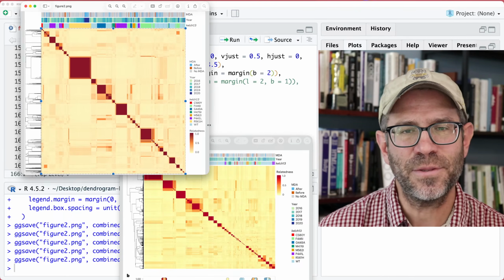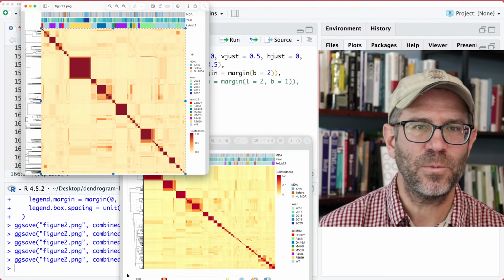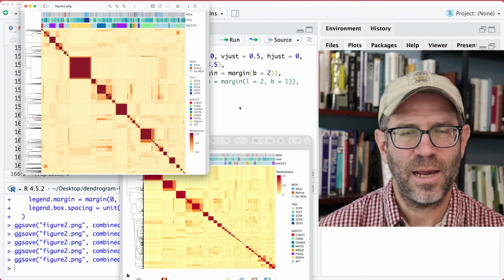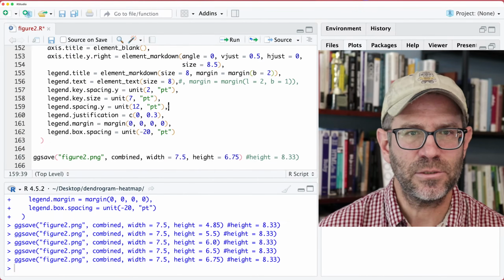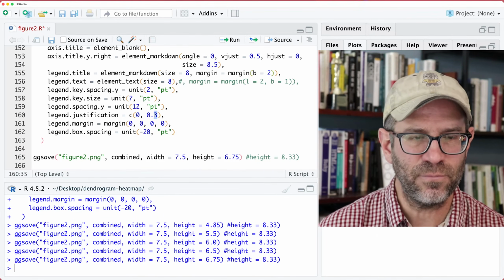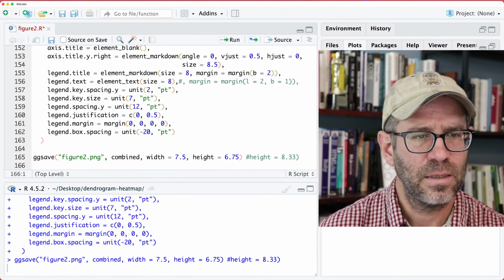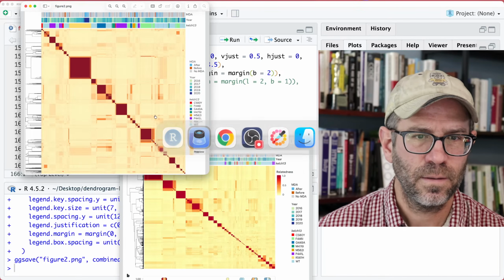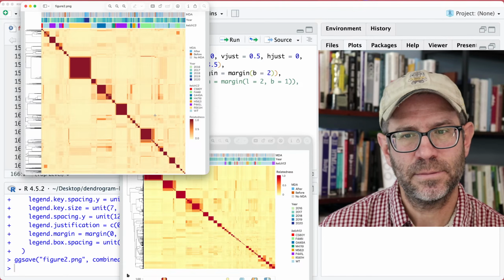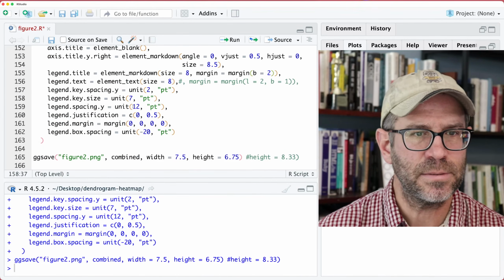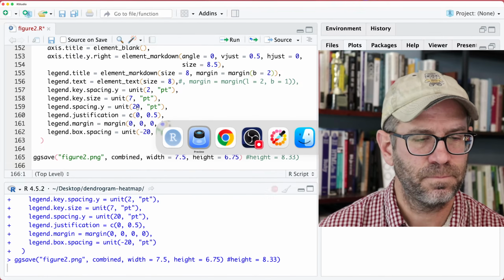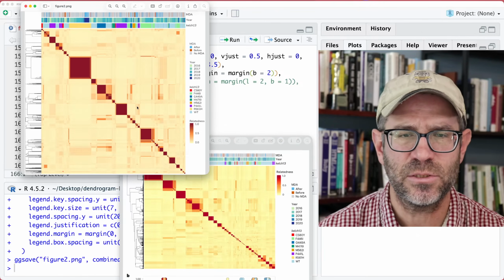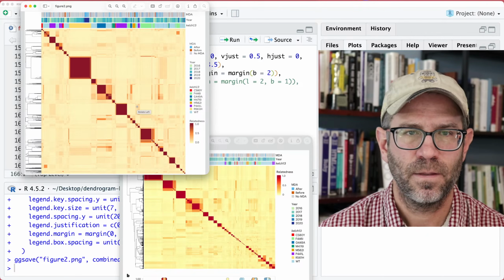And so I guess the other thing I see now is that my legends are really close to each other. And all that stuff I did to move them further down, I could probably just make them center justified. That was right here. I'll leave the function in here in case you all want to see it later. But let's see what this looks like centering it on the right side of the plot. Right, so like that. And maybe we can add a little bit of spacing. Let's take that up to 20 again. There's always a bit of back and forth trying to get things to look just right. Like that, right? Cool.